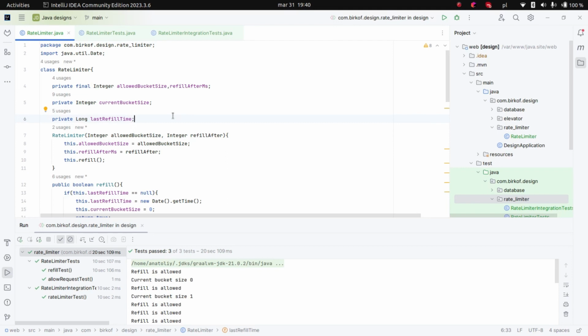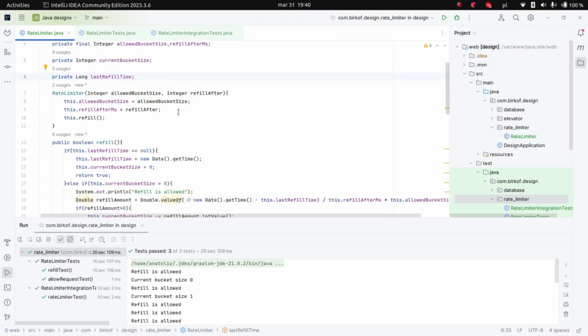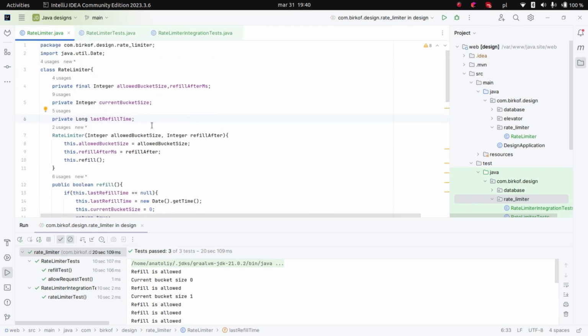So we can operate with the rate limiter, with parameters in terms of amount, allowed bucket size, and time to refill for each token. So you may allow 100 requests per minute for one token, and you can allow, for example, 10 requests per second for another token. You can also do other things like charging API clients and so on.